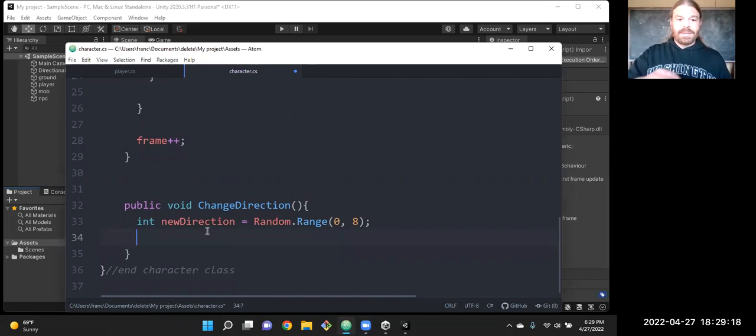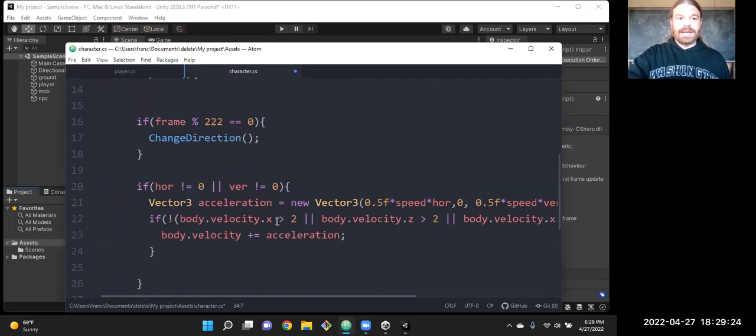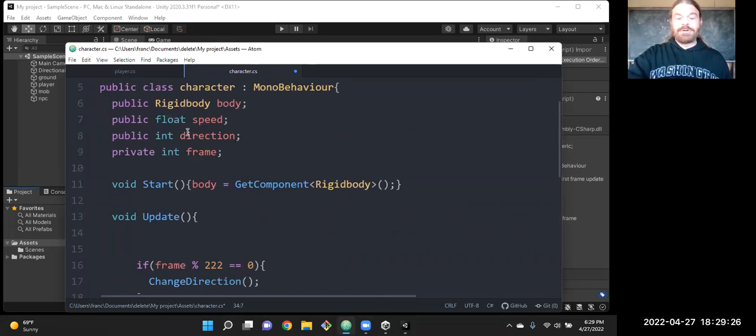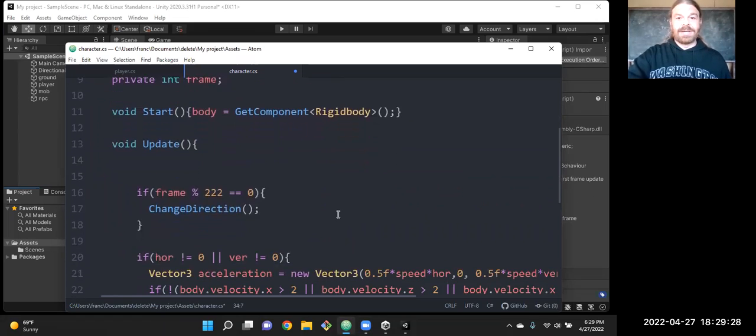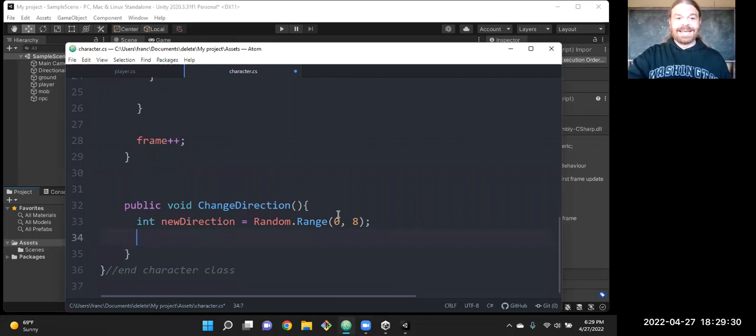Well, I made direction an int. Direction wasn't supposed to be an integer. I'll come back and change that in a second. Does anybody realize what direction was supposed to be? New direction's an integer because that's just 1 through 8.